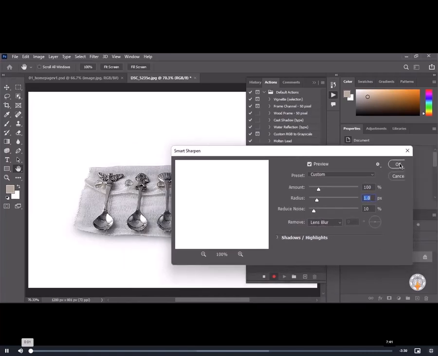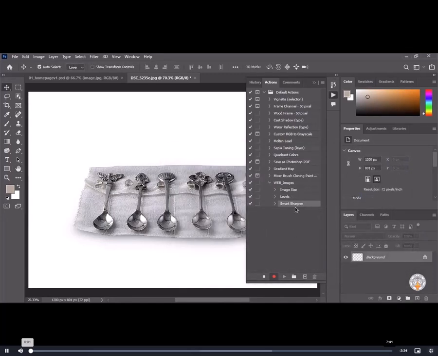We can simply click OK, and you can see Smart Sharpen is now applied to the picture. And so on, you can keep recording multiple steps that you want to perform on all the other pictures. These are the steps I want to perform with this automation.